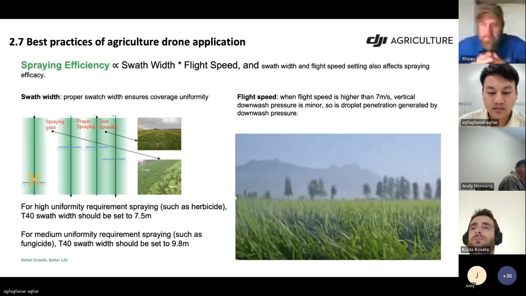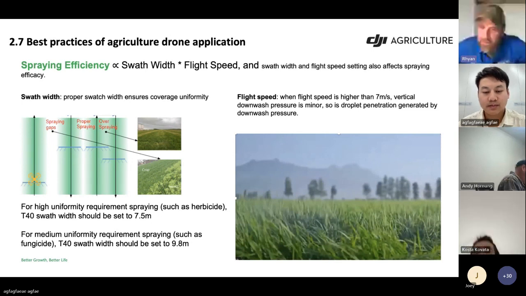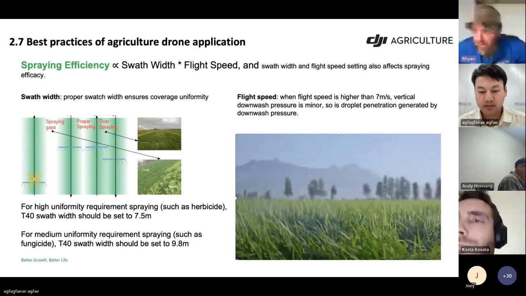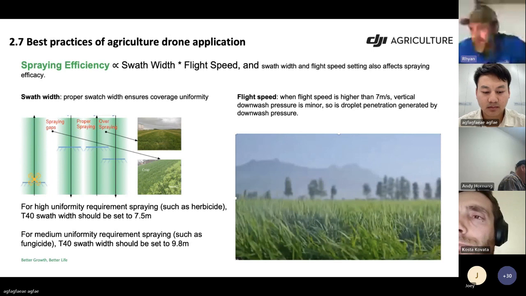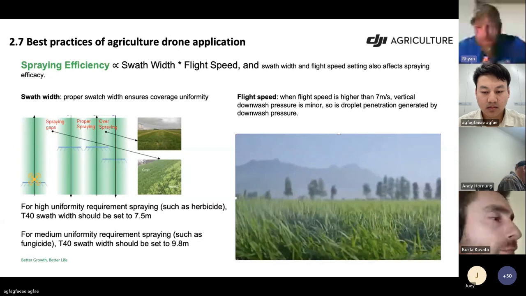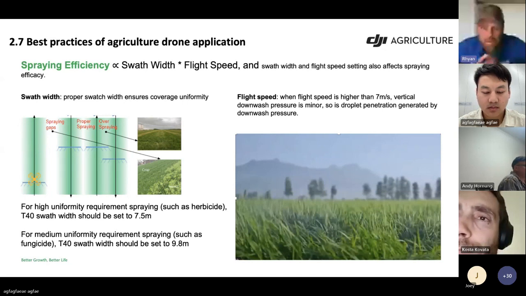So when you start looking at how they fly and where they really fly best, maybe it has something to do with the settings. Maybe it's got something to do with beating and banging around in the trailer. It's hard to tell. But when you start looking at your uniformity for your swath width and your spray width, it's going to vary, and you're going to have to do the testing and the trials to really get where you're looking at.